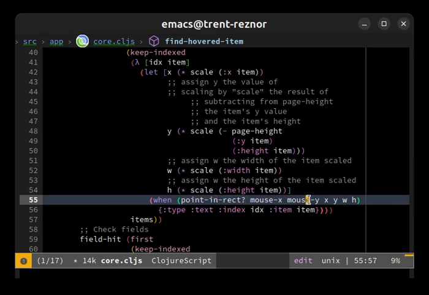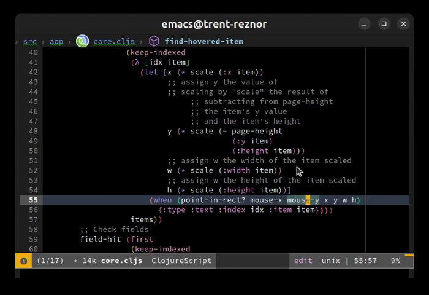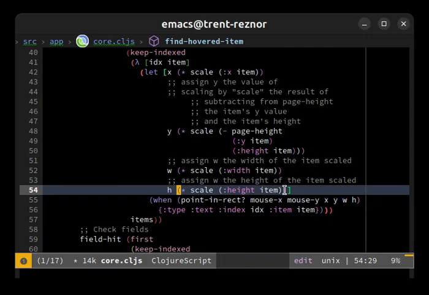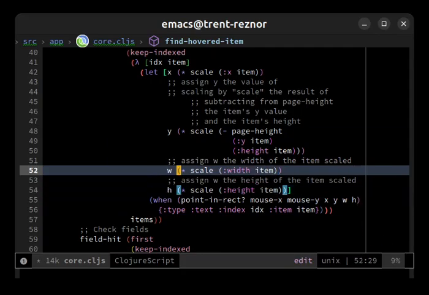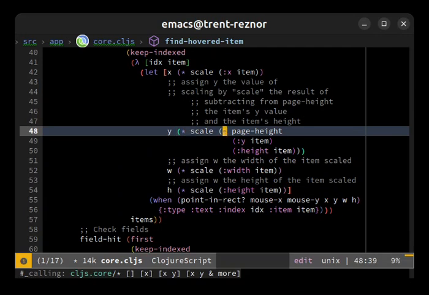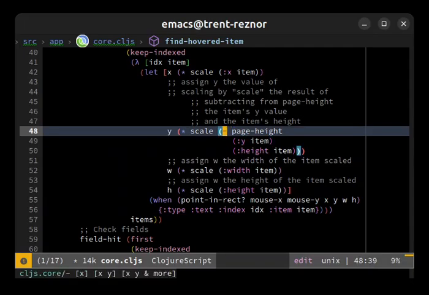So that's for point in rectangle, but I guess I still don't know. Actually, yeah, that would have to be the direction that this goes as well. So the height value, a bigger height means it goes further down. That means for here, as y values grow, they go further down the page. So this flips that on its head.